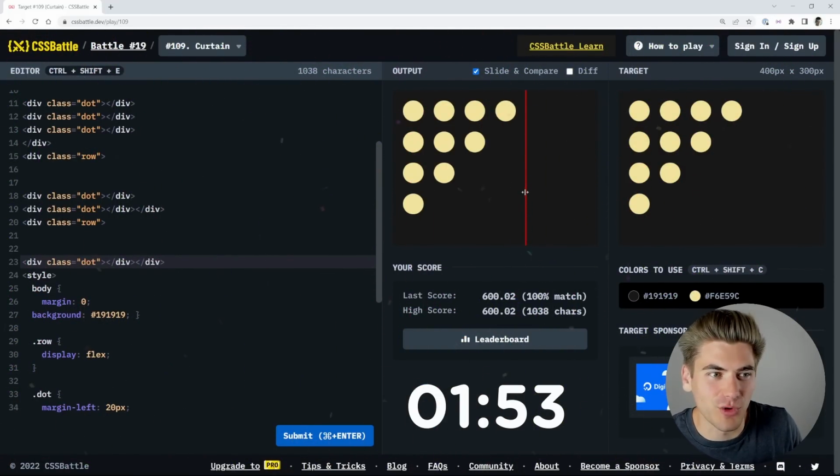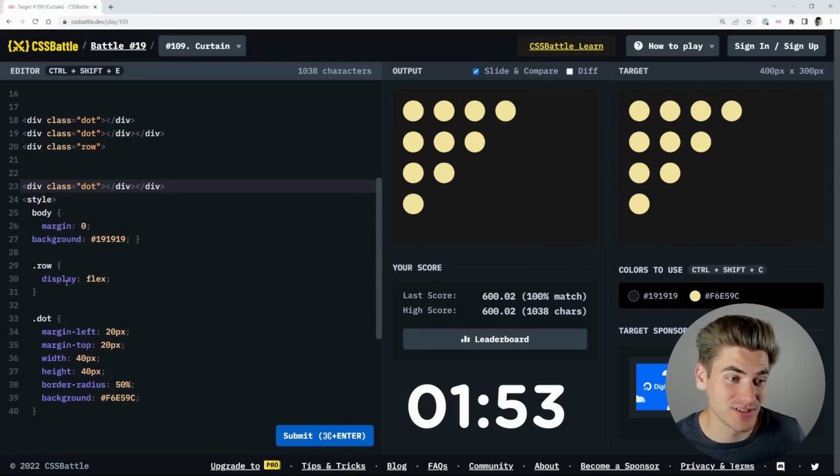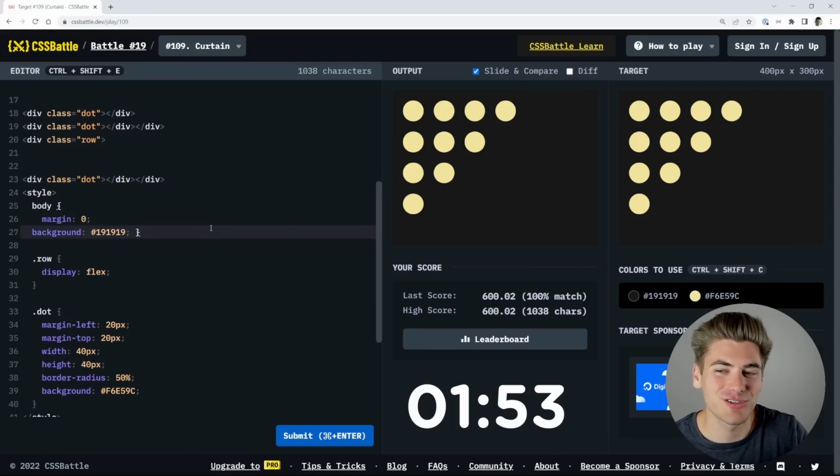And I kind of wanted to do this as a warm up. And the biggest thing that I noticed from this is, yeah, setting that margin to 0 just made it so much easier to lay everything out exactly where I wanted it to. So hopefully that'll help me with future CSS battles.